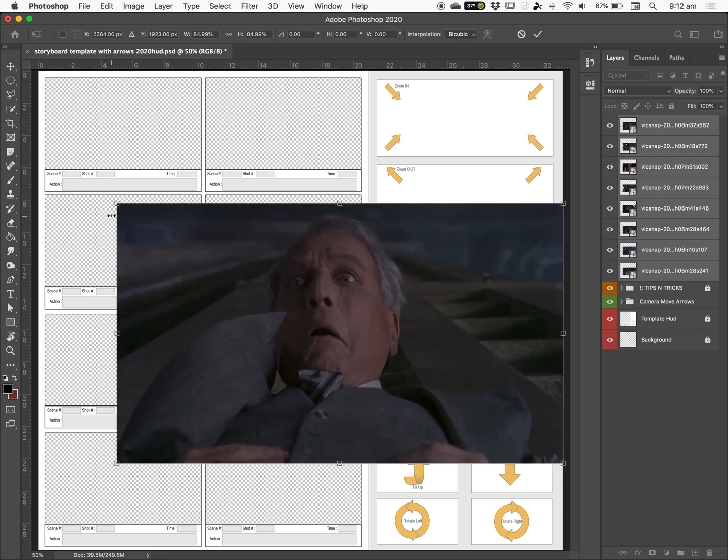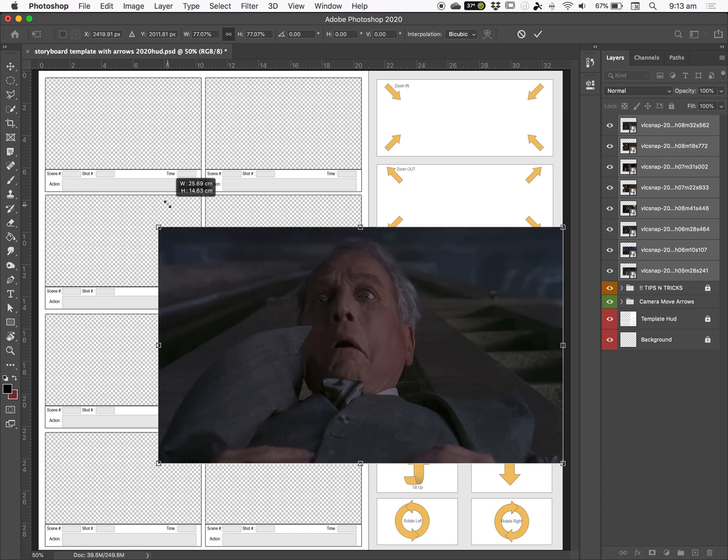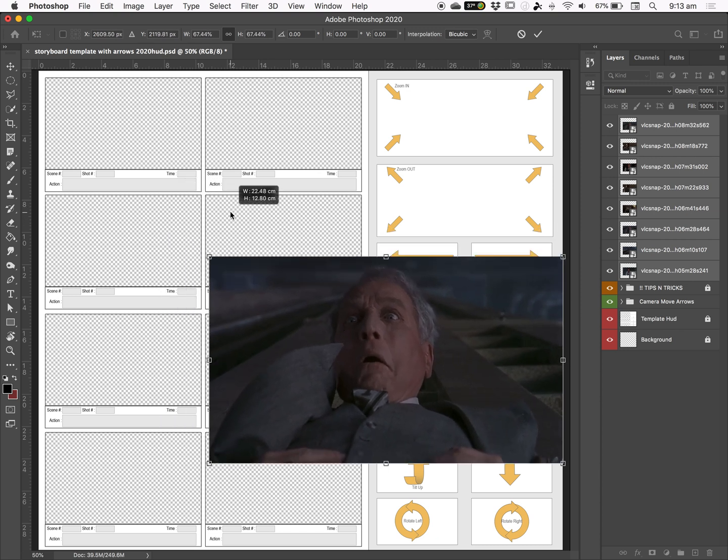There is another option to this. Up here, at the very top area, you'll see a section that says W and then H. This is for width and height. There's a little chain link in between them. I can press that, and that is going to make sure that when I do transform, it is also going to be to those exact ratios. So if it's stuff you don't want to stretch, you might want to press that early on.